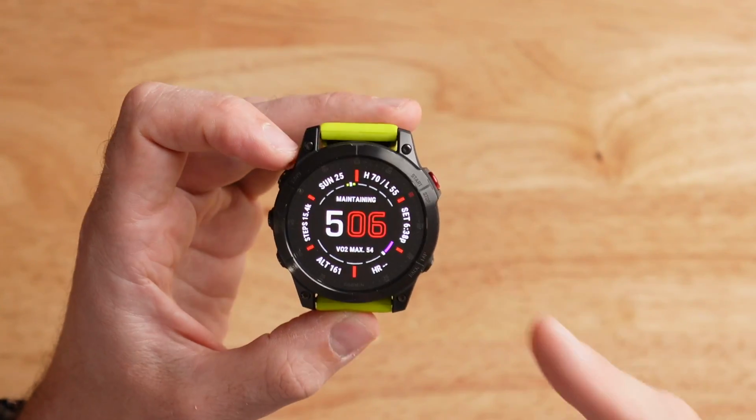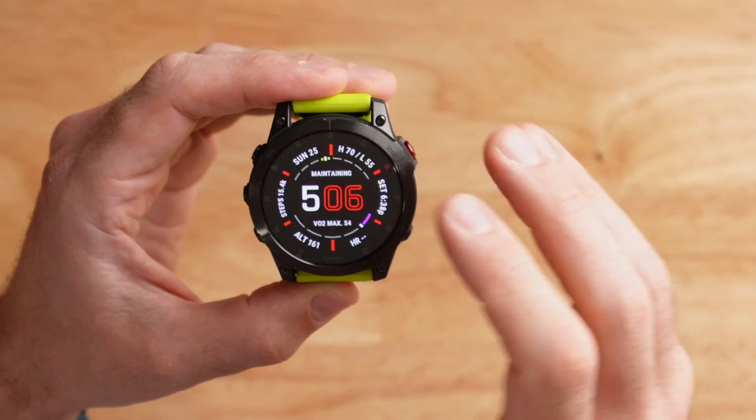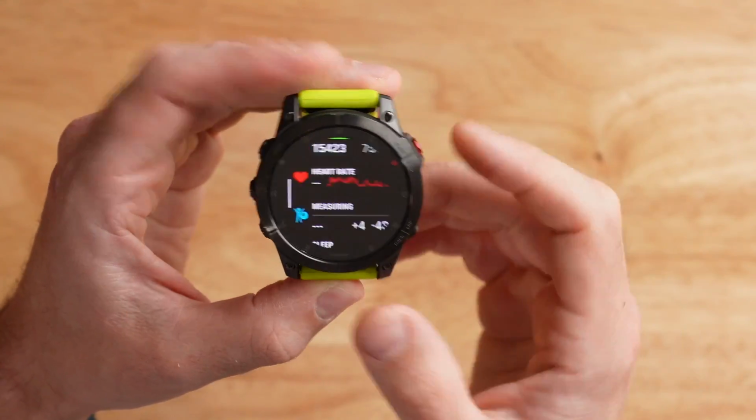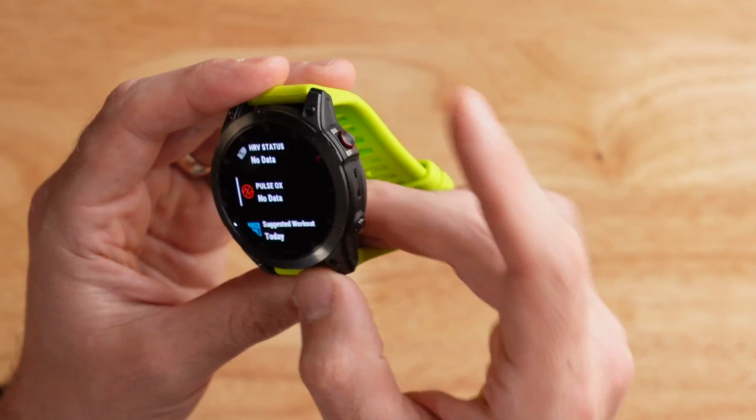Now let's take a look at the Garmin Epix Gen 2 and its user interface. So this has a mixture of both a touch-enabled display that you can swipe around your menus with, and it also has a 5-button system. So you have 3 buttons on the left and 2 buttons on the right.